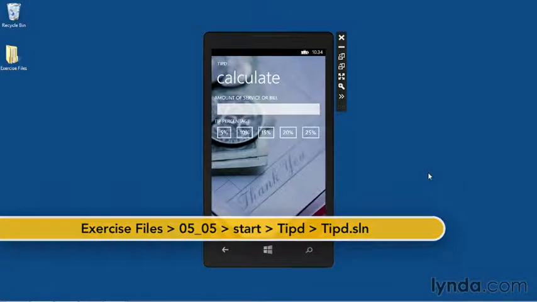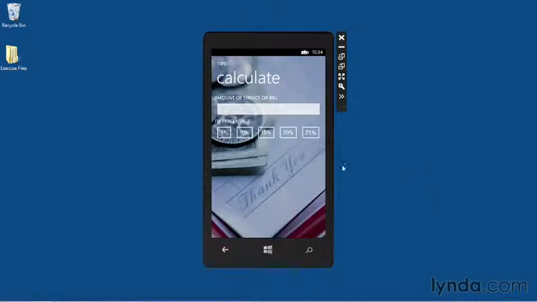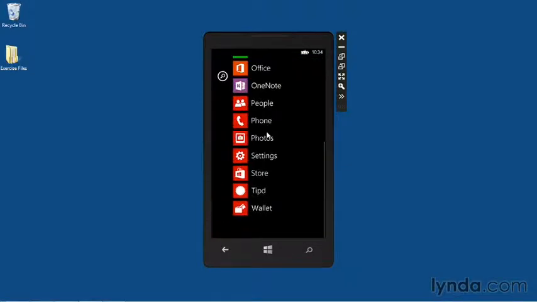Let's start the application in the simulator and see what issues we have. Let's start with not entering anything into the amount text box and jump right into trying to set a tip percentage. As you see, the application shuts down. That means we have an error or a crash. On a physical device, the exact same thing would happen.